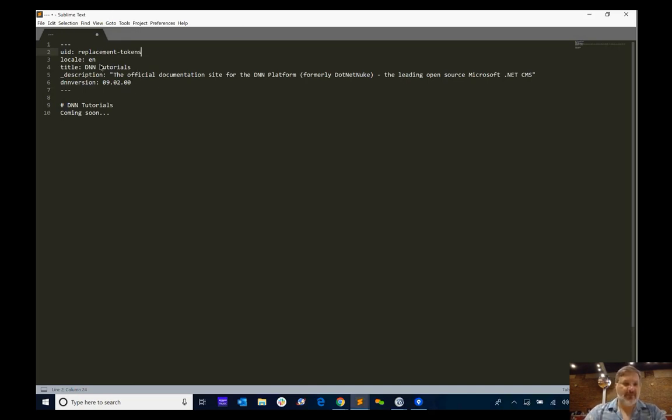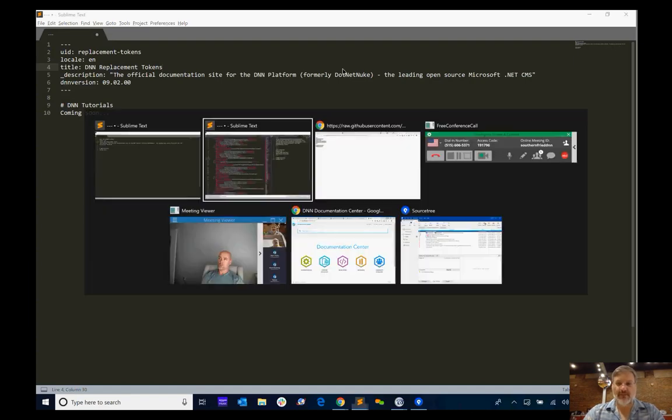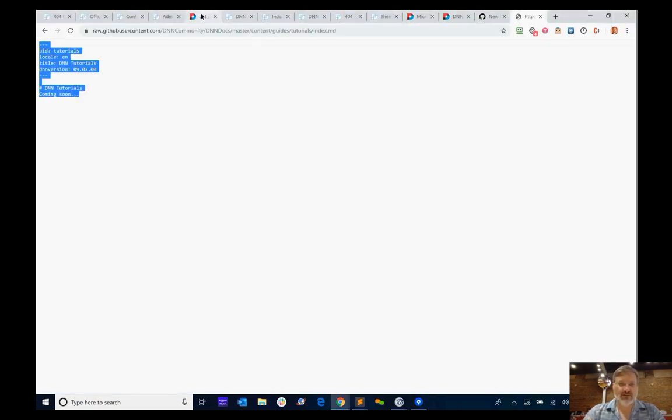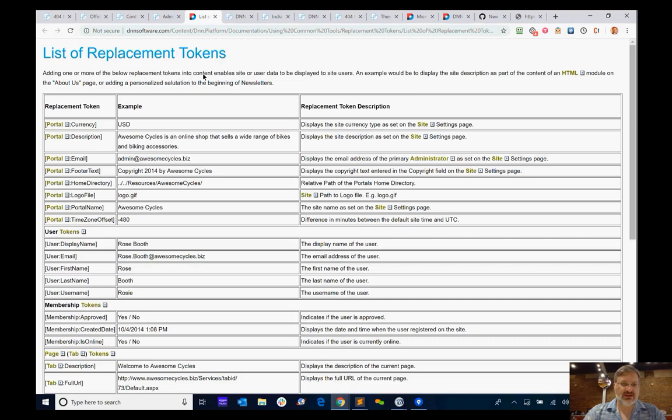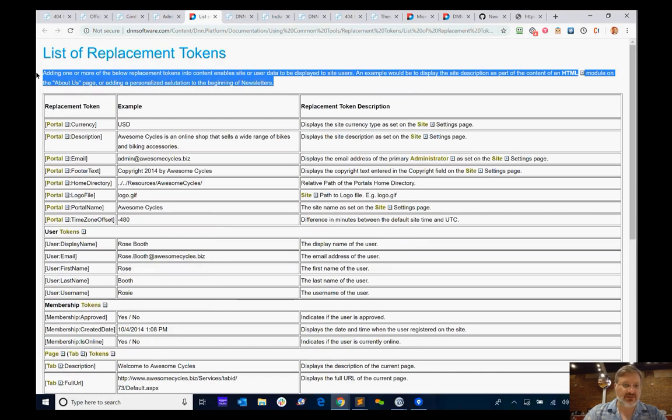Your title needs to be, probably, replacement tokens, but this is where you can use the case to replace this. That looks pretty good, and obviously the description needs to be something. Yeah, we'll take a look to see. This one kind of has a thing here. It's not a bad starter description. I might write something more succinct later, but let me just grab that as a start.